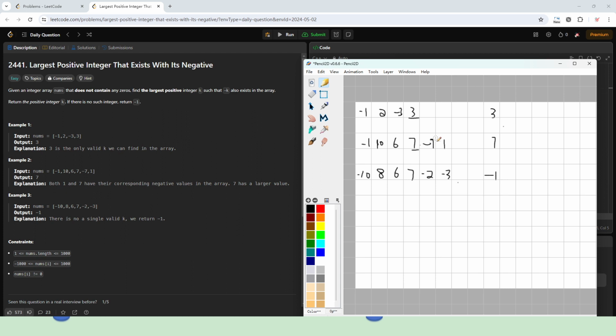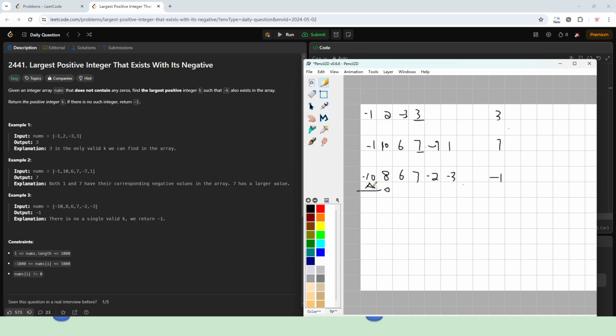We just use an unordered set to store every value we visited, and when we come to a number, we check whether the negative of the current number exists in the prior elements.